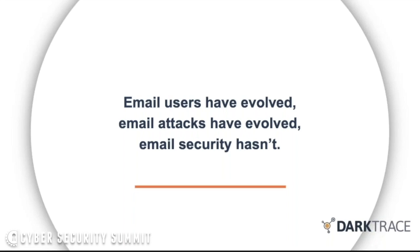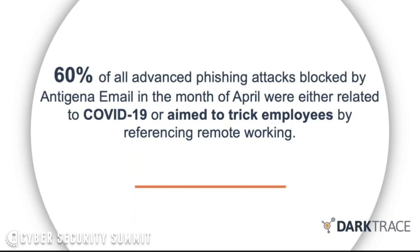As organizations around the world have shifted to remote working, security teams are struggling with an unprecedented amount of threats originating in the inbox. The email threat landscape is evolving more rapidly than ever, and traditional security controls are proving ill equipped to keep pace. Self learning AI that adapts to the dynamic human behind every email is the only way to defend against every email borne threat. Capable of distinguishing malicious emails from legitimate business communication, AI is proven to stop legitimate attacks, like fearware campaigns, which we'll get into in a minute, from ever reaching the employee's inbox.